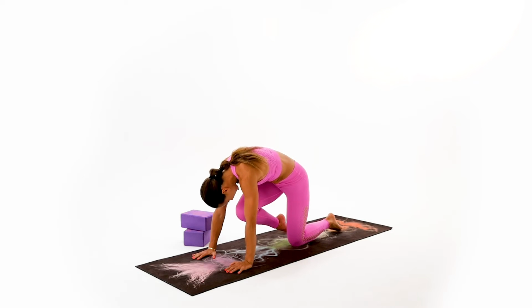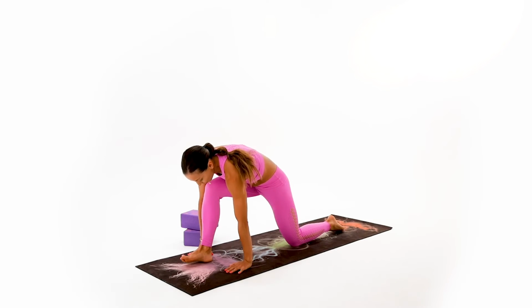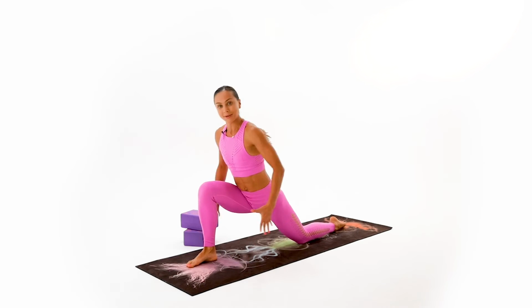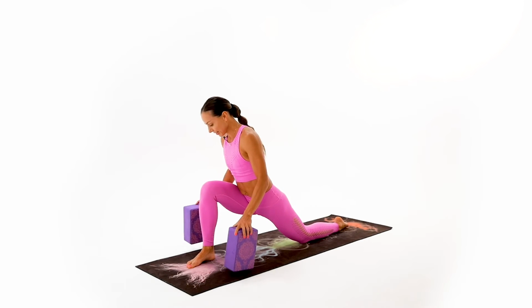Find the center, take it back and step, guys, through. Step all the way through. If you need to give yourself a little push on the hands, you can definitely do that.